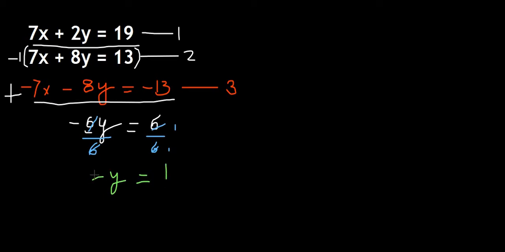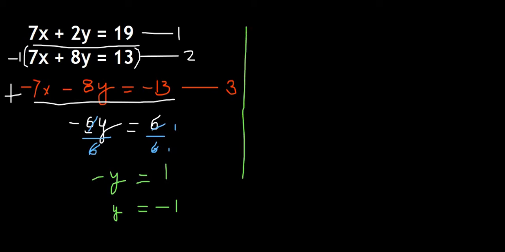We are going to shift this minus over here, which means that y equals minus 1. Minus y equals 1 exactly means y equals minus 1. It isn't the process of shifting, because if it was the process of shifting then it would have changed the signs. So now we have found the value of y.